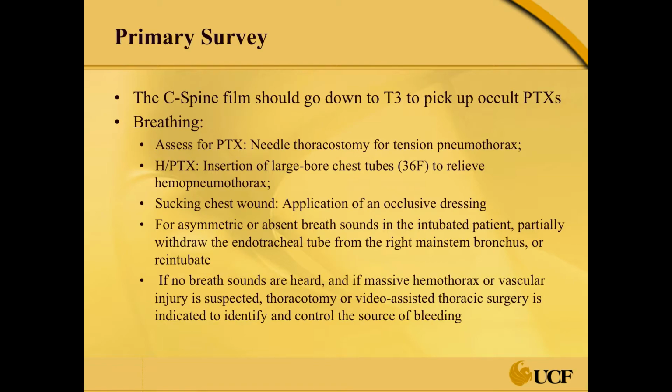The larger bore chest tube is going to be essential, because if you put in a smaller one, it's going to get clogged, and then we're going to have a real problem on our hands with tension and everything else. So 36 French in size. Sucking chest wound, we're going to apply an occlusive dressing. I'll show you that, I think, a little bit later.